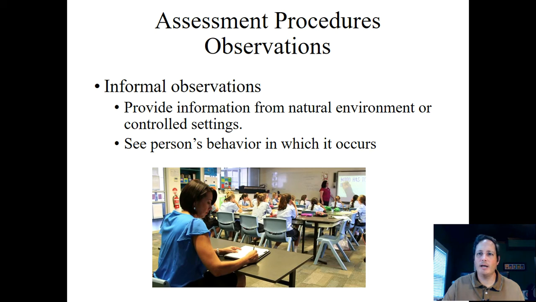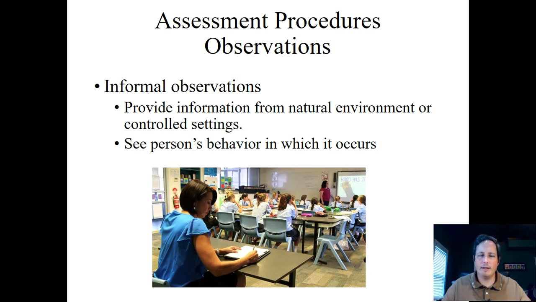In a more modern age, you may have cameras, but then there are issues of privacy and confidentiality of the client to consider. Informal observations just give us a good idea of what these things look like. Because I can tell you, if I bring a child into my clinic one-on-one, a lot of times they're great. I don't see any problems at all. But the moment you see them in a school setting, you're like, oh, now I see the distractibility. Now I see some of the oppositional behavior, whatever it might be.